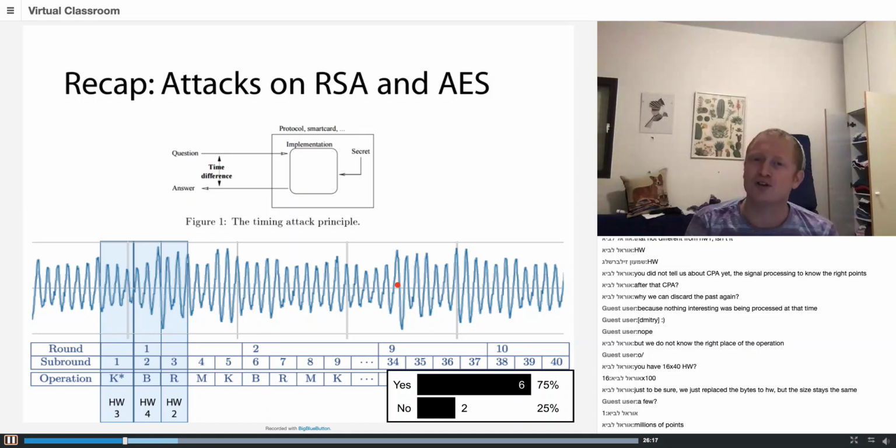So what does my data structure look like when I'm doing simple power analysis, when I'm doing template attack? I have actually only one trace. So I have the plaintext associated with this trace. And I have this trace, but this trace is not of size 1. If we look at the timing attack, we have a trace of size 1. When we look at this template attack, our trace is millions of points long. Okay, so our data structure is going to look a little different. In the timing attack, we had a lot of measurements with small traces. And here we have one measurement with a very large trace.